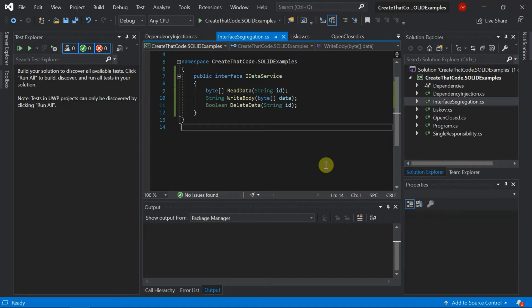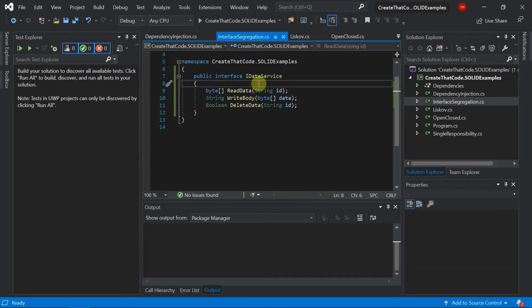However, in many ways for client implementations, you should really redefine this even further. Why would they need access to a full range of the data operations if all they were doing is writing data? Wouldn't they just need the bits that they care about? You could rightfully argue that if the client only needs the ability to write to the service bus or any other type of storage, then you should give them that interface that only provides them that. And they should not need the more complex interactions such as reading if all they're doing is writing. So let's take a look at an example with this in mind.